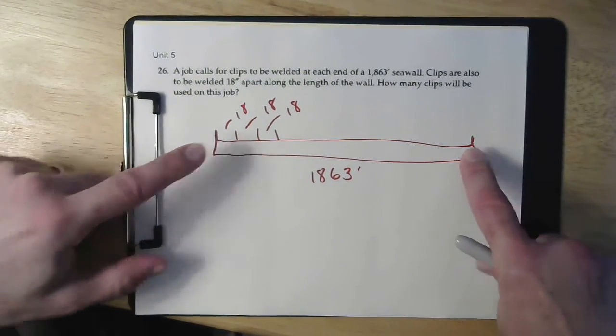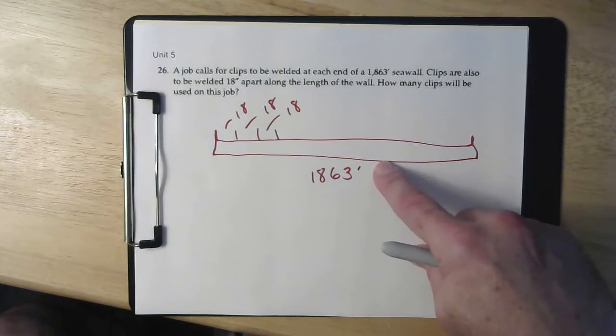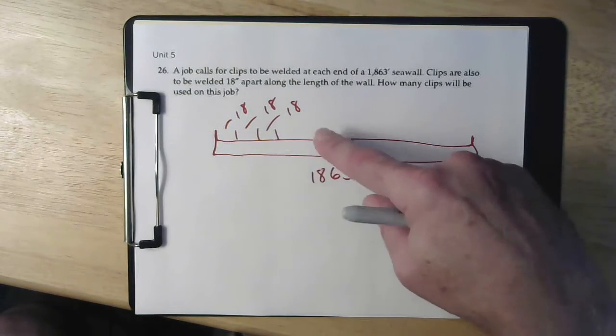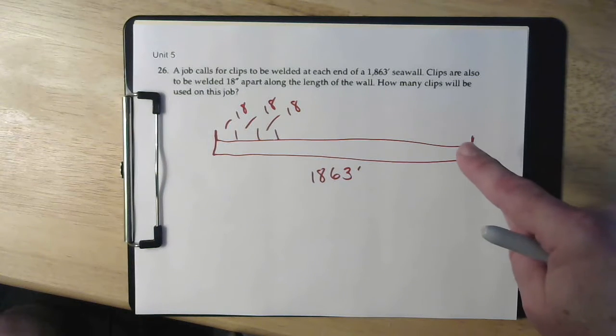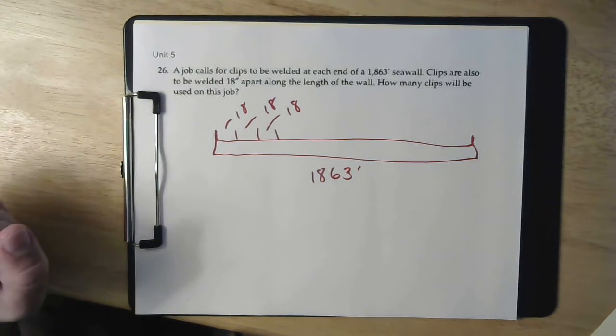So if you think back to the video about how to decide whether to multiply or divide, this looks like a division problem because we're seeing how many of these 18-inch things fit. But the problem is this just has a little bit of a twist to it. So I just want to show you that.